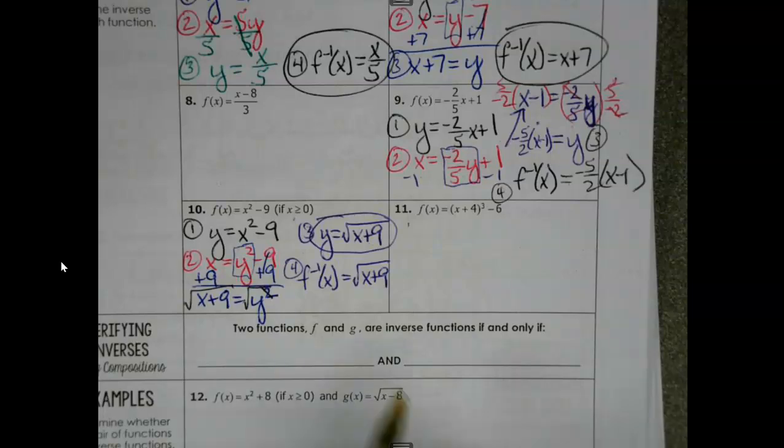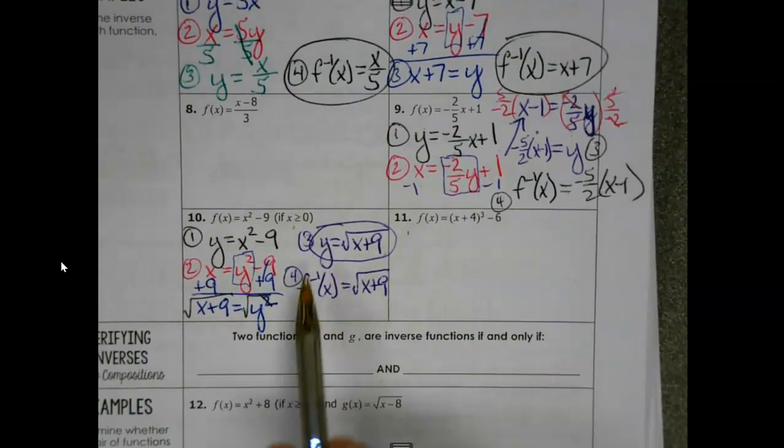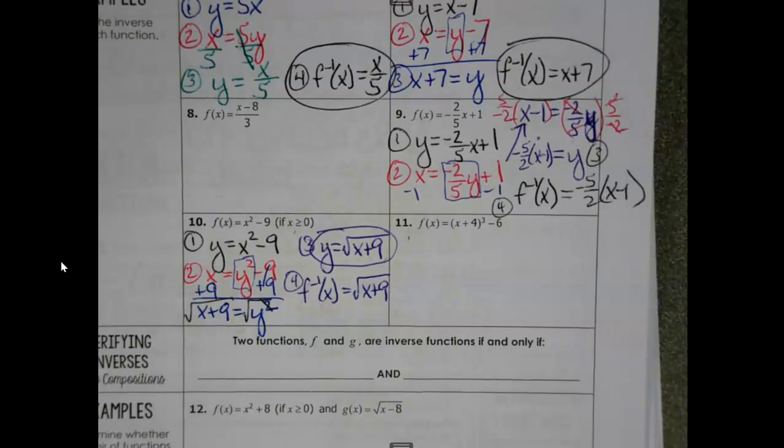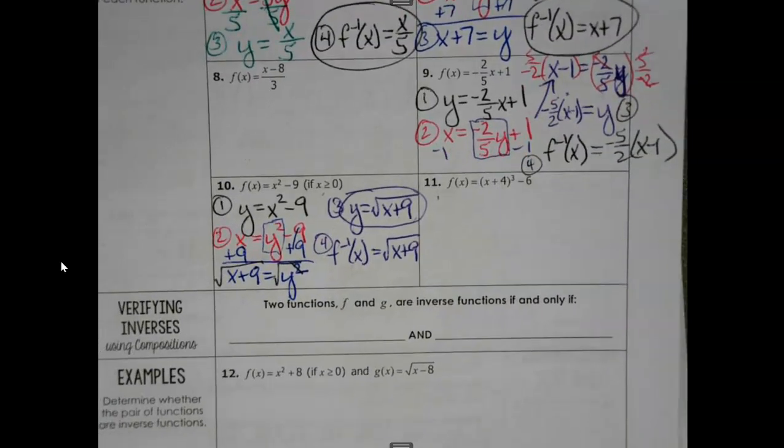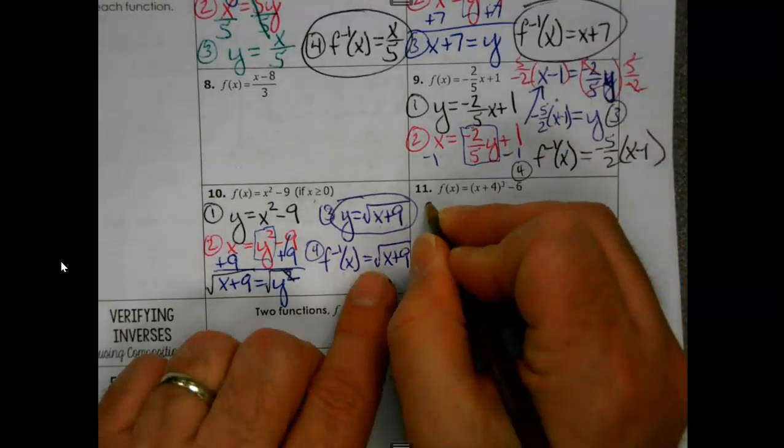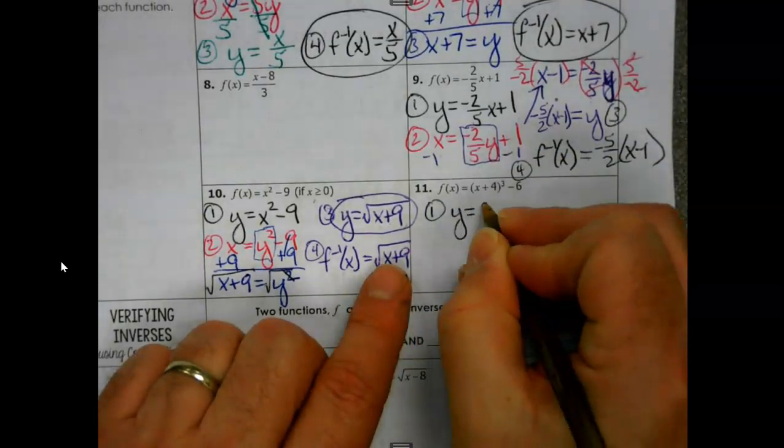That wouldn't be a terrible thing either in the big picture. If this was a quiz and you got the inverse and you forgot to put f of -1 and left it as y equals, I'm not going to jump up and down and scream about that. Just as a side note. Okay.